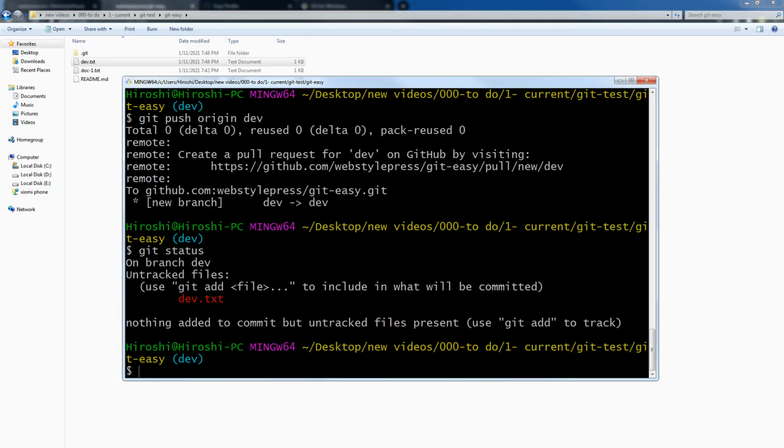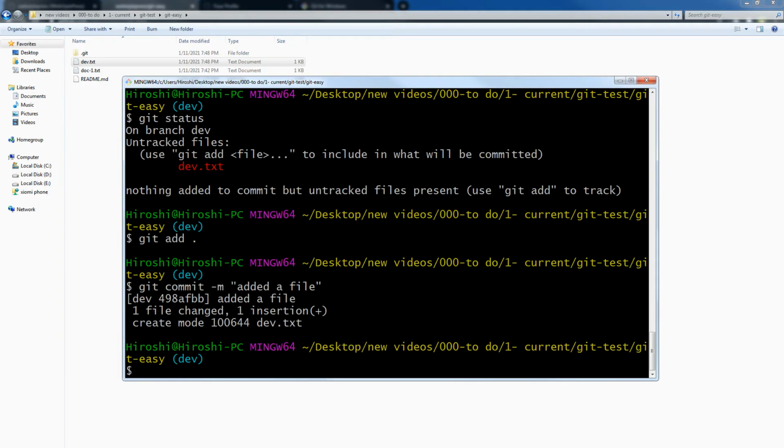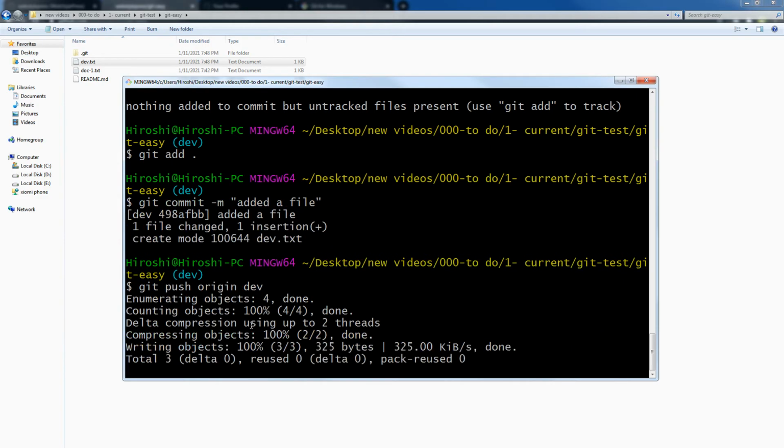So git add period, git commit, added a file. Enter. Git push origin dev. We pushed this branch again.